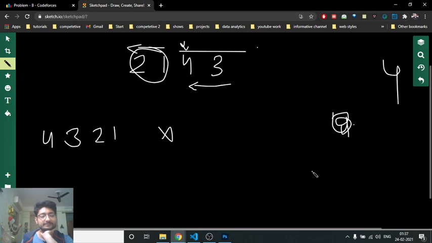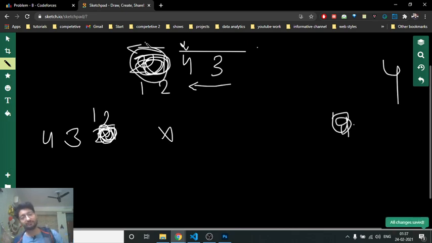The right answer, or actually if you just take it like this, 1 2 4 3, you find 4, it is like this, and then you print out like this, 1 2. Because you do not find 3 on the left side of this, what you're actually doing here is just taking out the whole array which is left and printing it out in this format only. But this is not right, because you have taken out 3 already. You just have to find out the next maximum element remaining in the whole array.